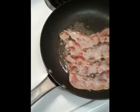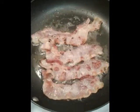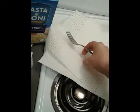Learn that, certainly. Because those first few strips you can burn it real easy. There you go. I think we're getting pretty darn close here. I'm going to go ahead and just move the plate over here a little bit. Try not to start a fire, as I told you before.